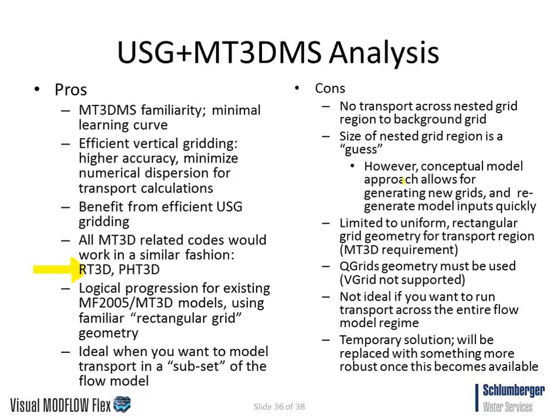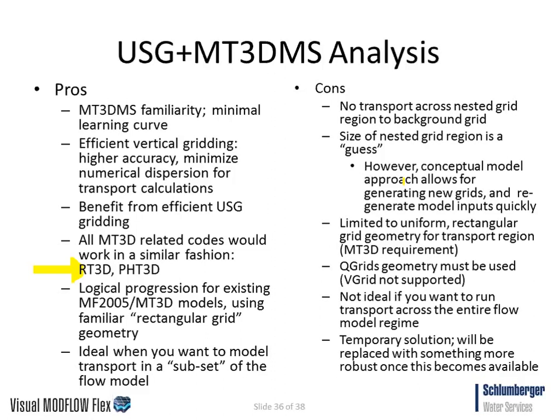Fortunately, this can be alleviated in VMOD-Flex since we have the conceptual model approach. This allows you to go back and generate a new unstructured grid with perhaps a smaller or bigger nested grid that covers a larger or smaller region. You can then rerun the conversion to the numerical model and this workflow very quickly in order to generate a new set of model inputs. So it's one way to circumvent that drawback there.